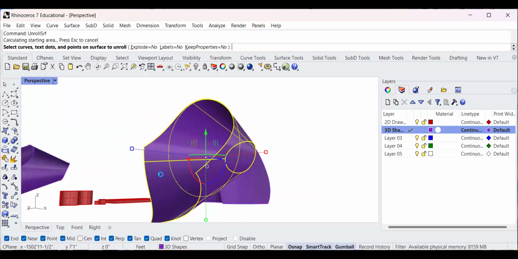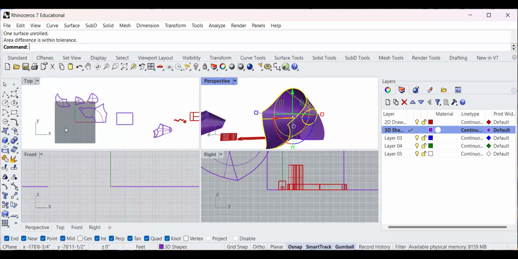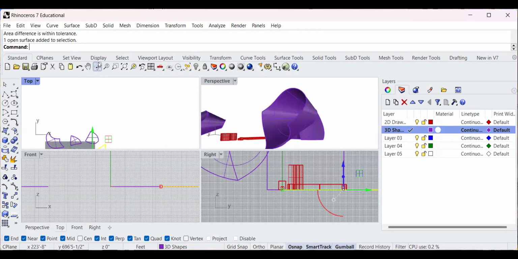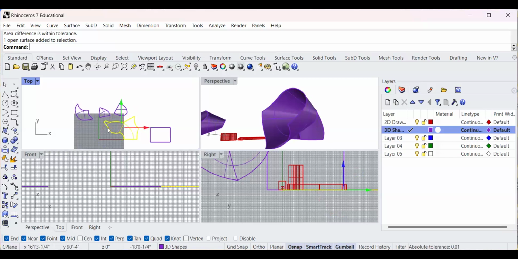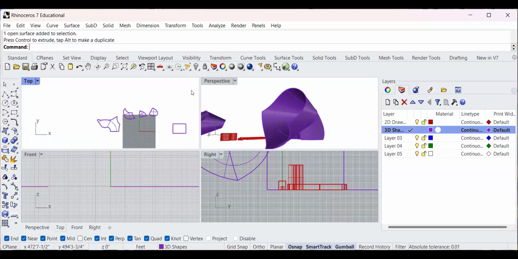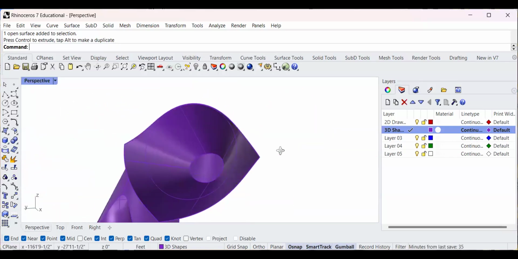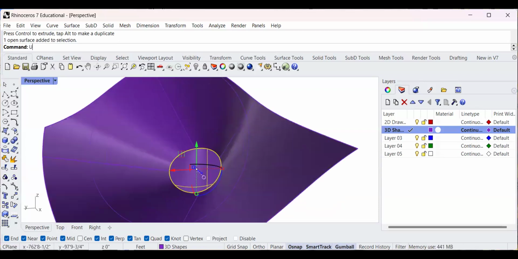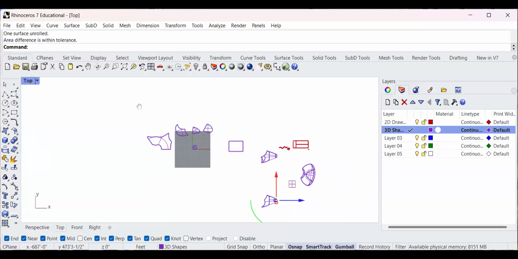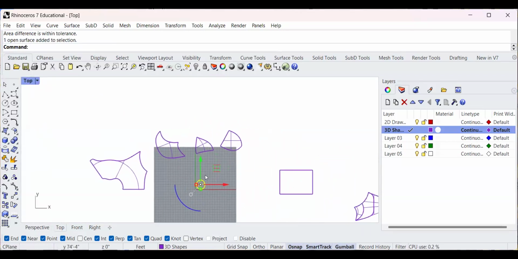Unroll surface. And then unroll surface. Cool. So these are my five pieces.